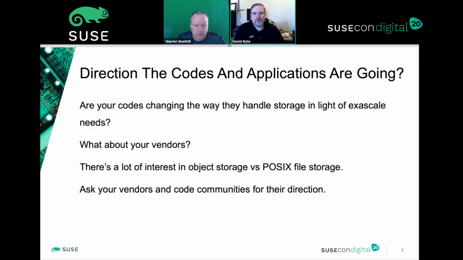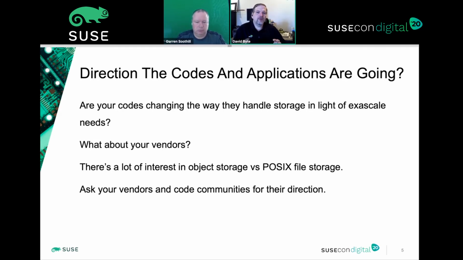So when we look at where the codes are going, there's a lot of things that are happening. Like Darren said, we look at the codes today. Most of them are very old codes, things that were written in the 70s, 80s, early 90s. So looking down the road in the exascale, a lot of these codes are being revisited and being reworked, and this may very well change the I/O patterns there. So you definitely want to look at that. You want to talk to the vendors for the commercial codes. Are they changing the way the codes work?